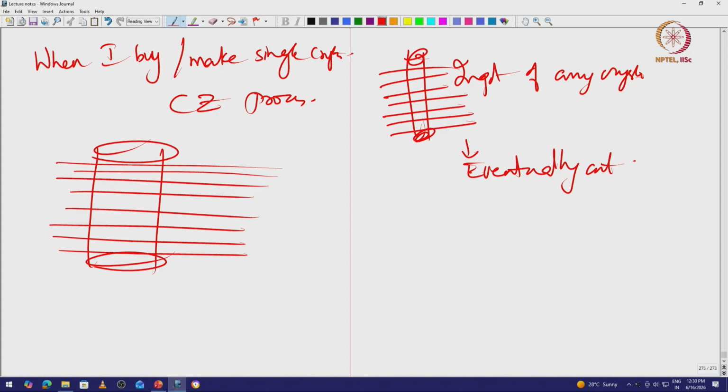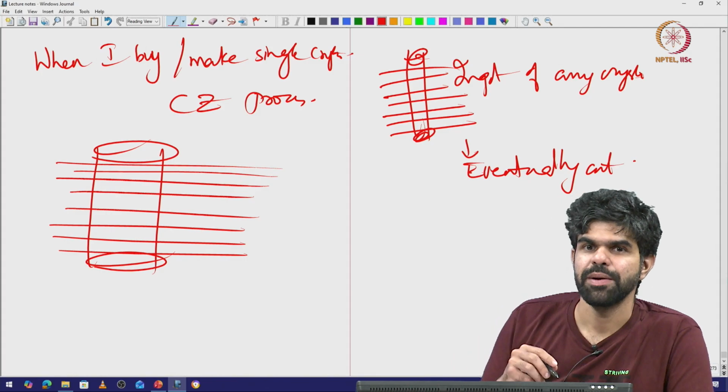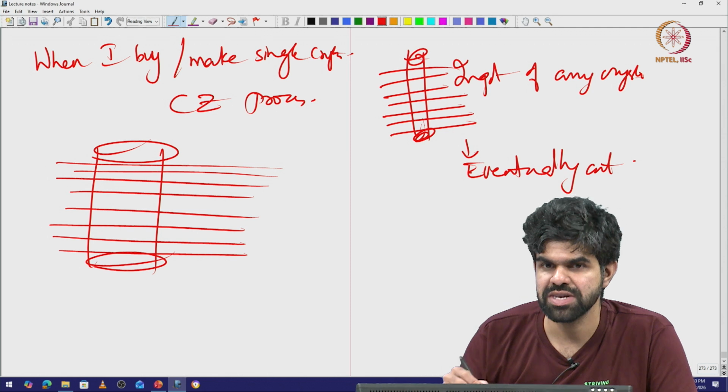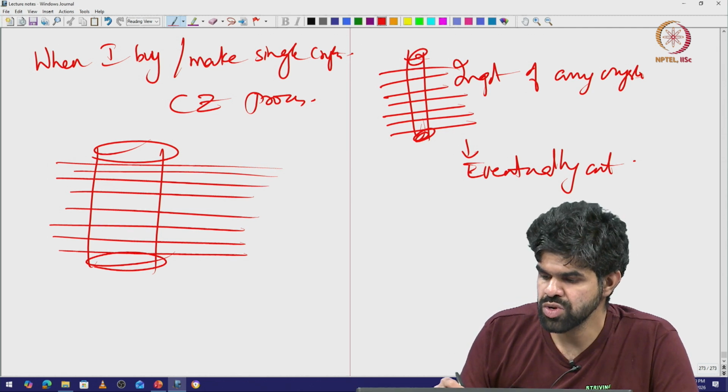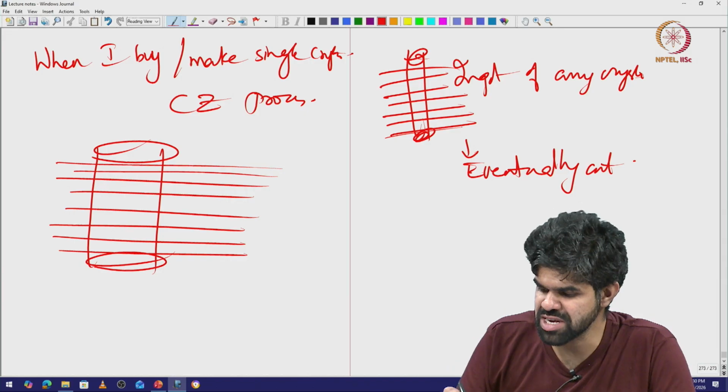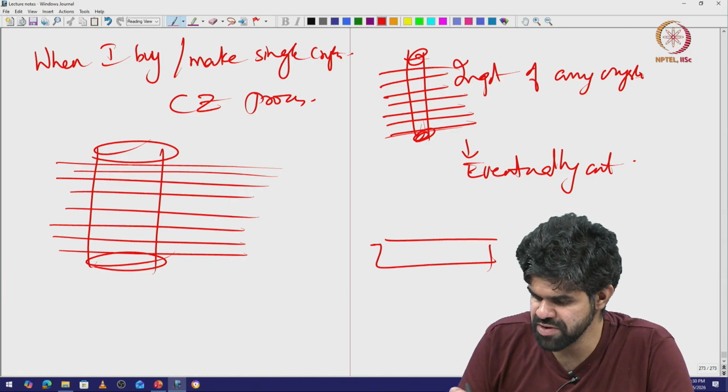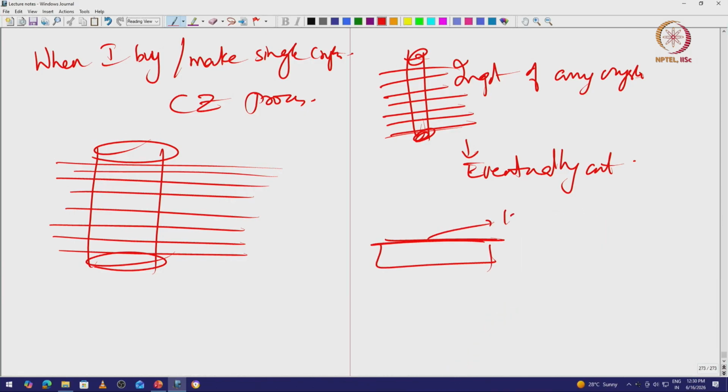Now this cut in these wafers, I am going to show you later on, and this cut gives me a surface. So this is the wafer and this is telling me I cut it, I polish it and so on and so forth. So this is the 100 face. So this is a 100 oriented crystal, let us say.